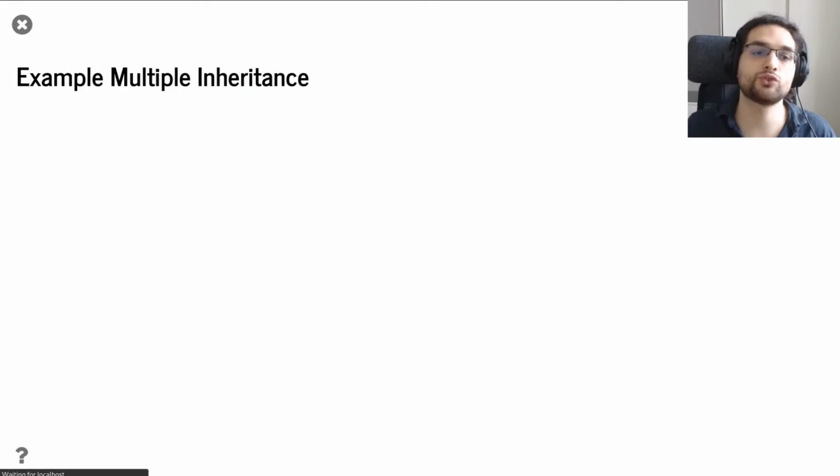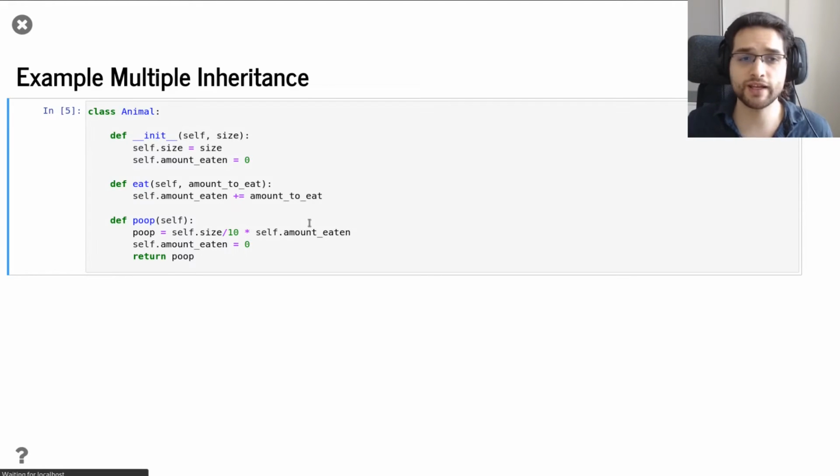So let's go directly to one example of multiple inheritance with Python in general. Let's create one class, animal. And an animal is defined basically by a couple of things. Let's say here by the size. And we also set the amount eaten at the beginning to 0. We could make this a default argument in the initialization, but at this point I'm a little bit lazy, to be honest. Then every animal does two things. There are different things different animals do, but two things are there for every animal, at least I think. And this is eating, so somehow consuming energy, however, and pooping, somehow getting rid of something that accumulated in your body.